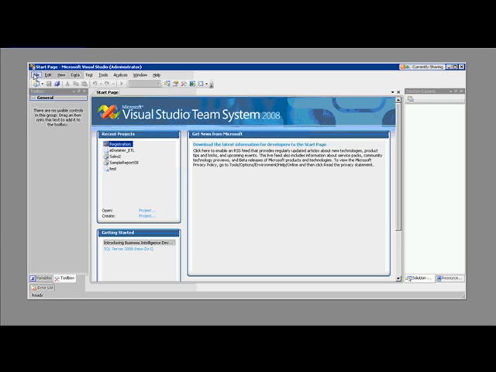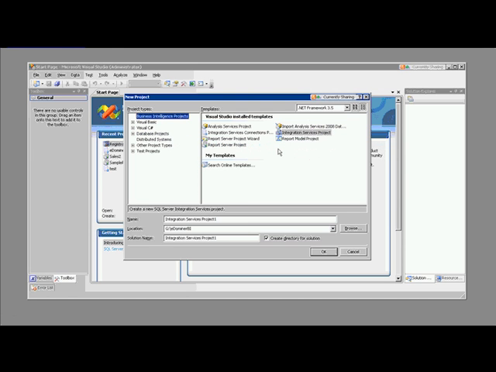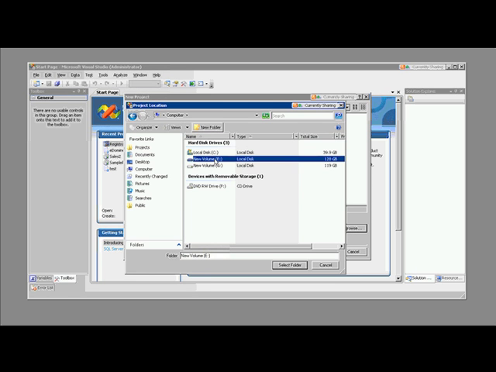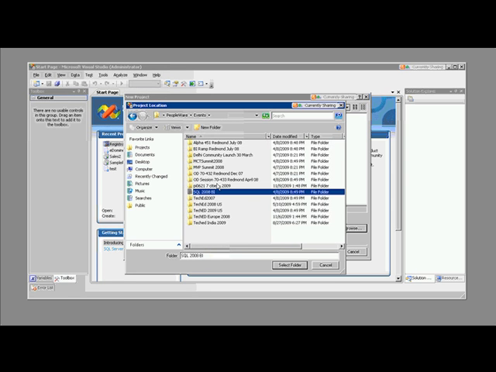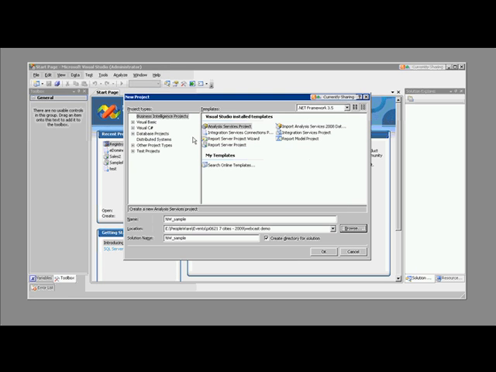I create a new BI project in this file, new project, and I'm going to create an Analysis Services project and just name it Northwind NW sample, and I'm going to browse it in my folder. I'm going to click on OK.